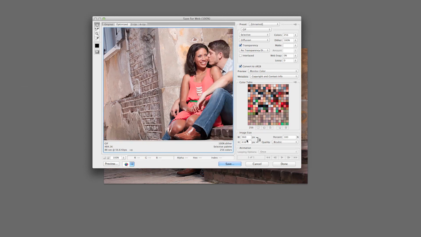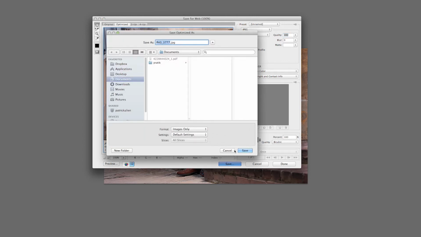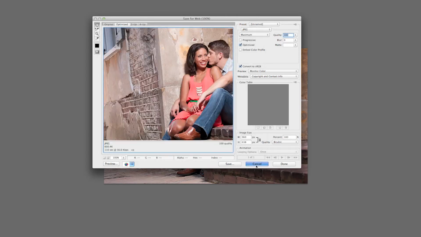And again, even though you could do it here, I much prefer doing it through image size just for practice. But in the future, if you'd want to come here and change it, it allows you to do so. Make sure you also have this convert to sRGB function set, which allows you to make sure that your colors will stay consistent through the web, no matter if your client sees them or in Photoshop as well, since this is a web preview. And then you can go in and make sure you're set to JPEG and the quality that you want, and then hit Save. And that'll allow you to keep your PSD file and the preview just for your clients.